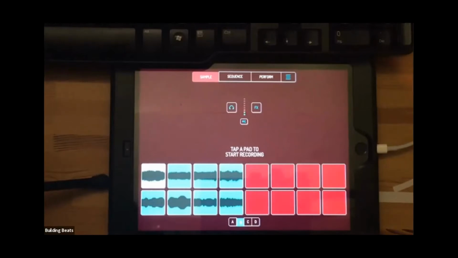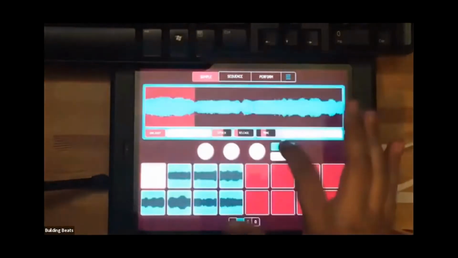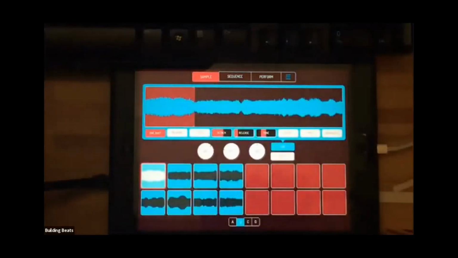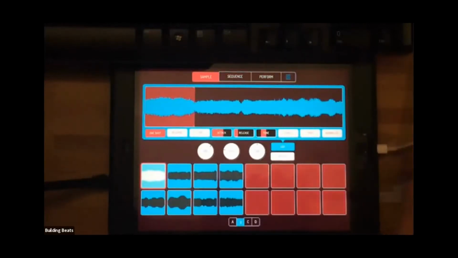It has a lot of similar things, but I think this is more comparable to even an MPC, simply because you can see things like the wave, which you can't do with SP, even SP12.